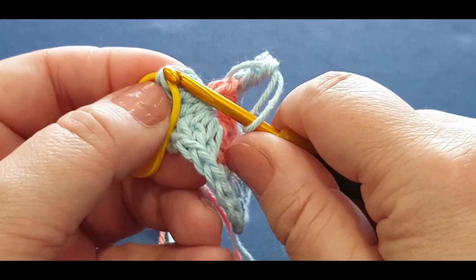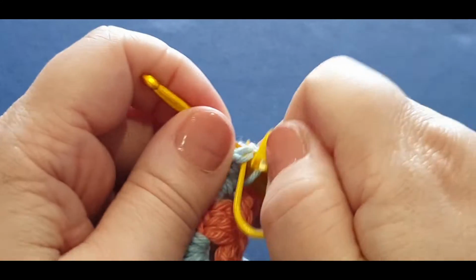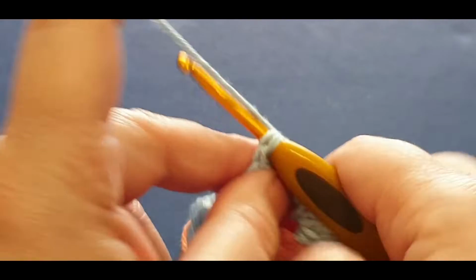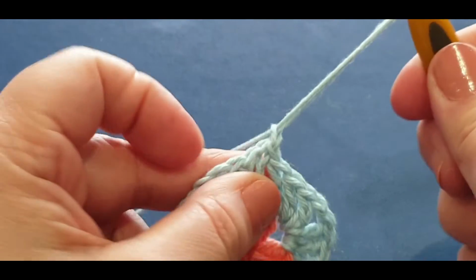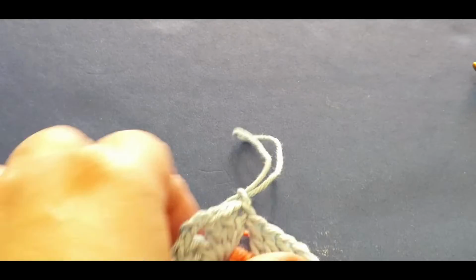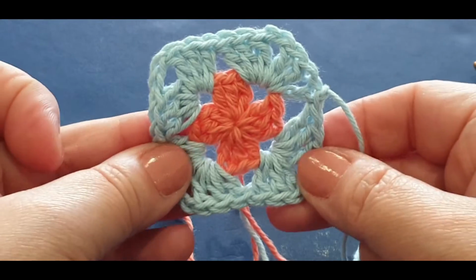So just pop your hook in there. Hopefully yours is loose. This is not too bad. Usually mine are really tight. I can't get the hook in. Pop your hook in, pull a loop through, and pull it through to the loop on your hook. Once again, you are pulling up a loop. Why? Because we're going to cut our work yet again. All right? 2, gorgeous.